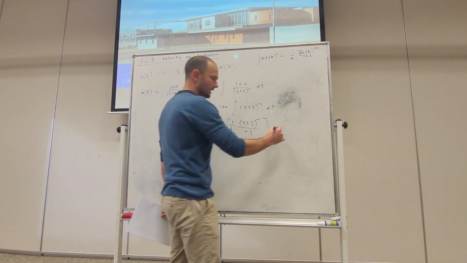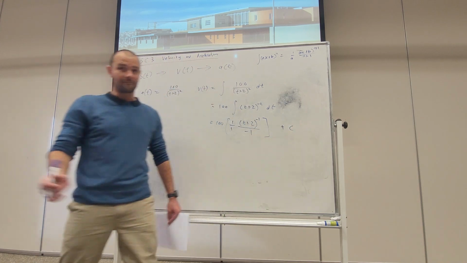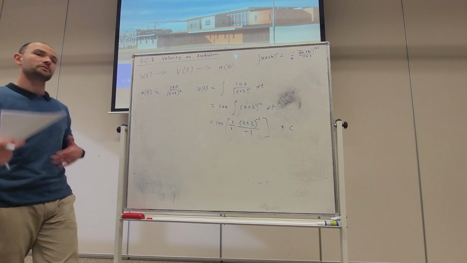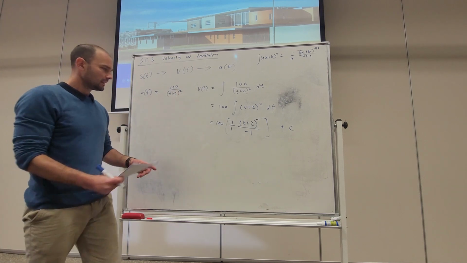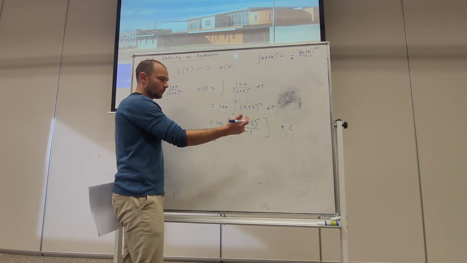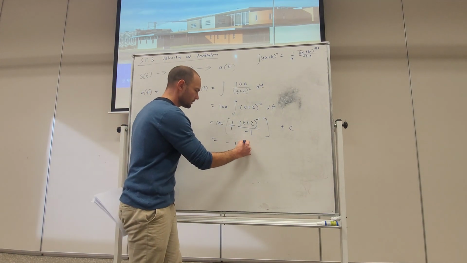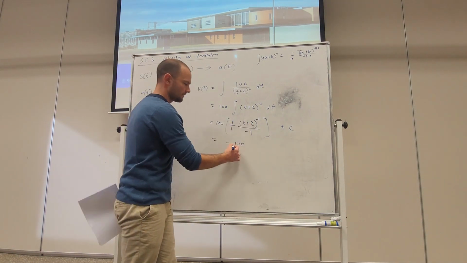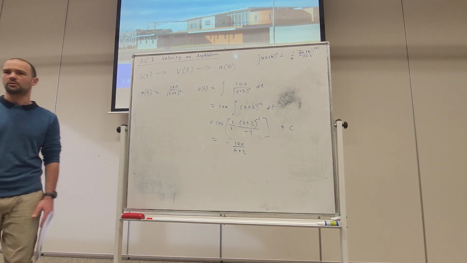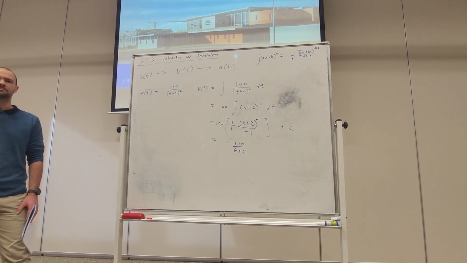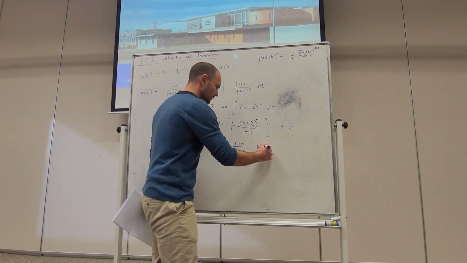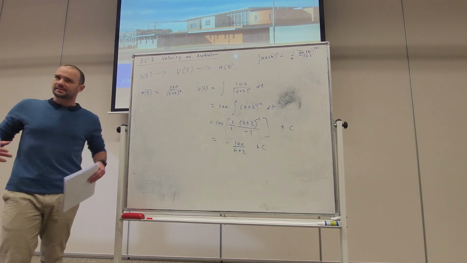Now we have an indefinite integral. We don't have boundaries, which means we're going to put plus c on the end there. There is some constant for which this is true. Let's simplify this a little bit. The whole thing is going to be negative because I've only got one negative. So I've got negative 100, and then at the bottom we're just going to have t plus 2. I'm just going to take that straight to the bottom. Plus c.